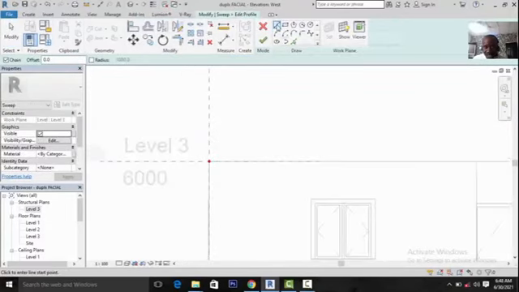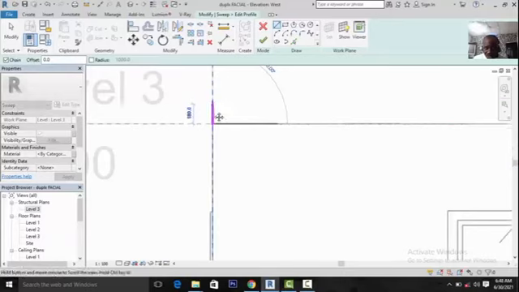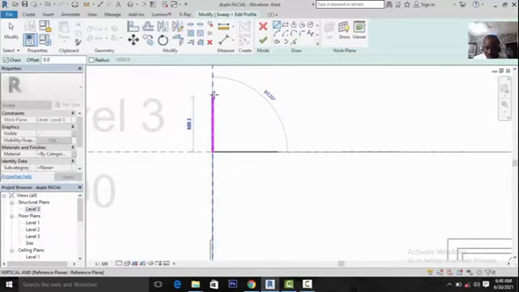I'll pick my line to here, then select the endpoint, take it up, watch the distance. I'll go say 600. Let me zoom down. 600. Then move to this side and do the same.